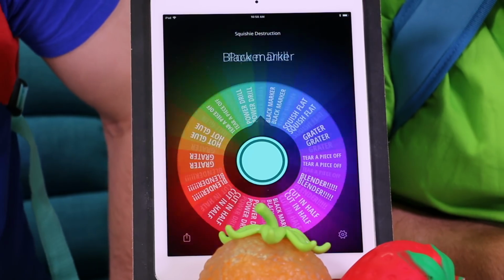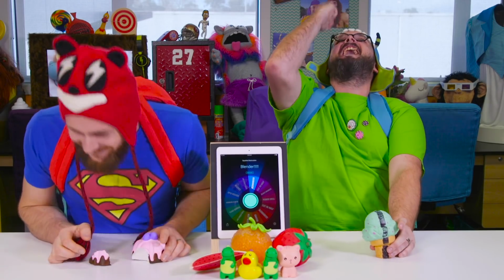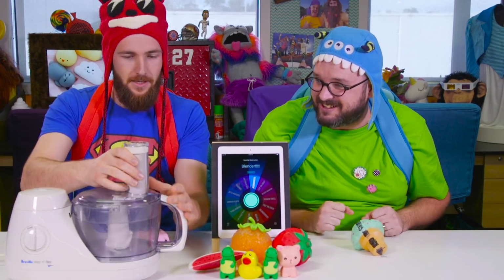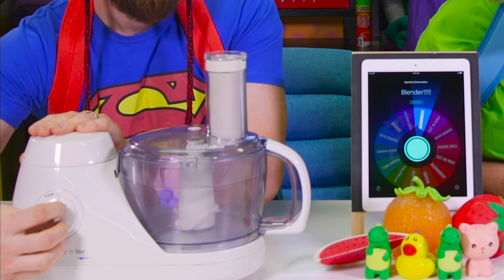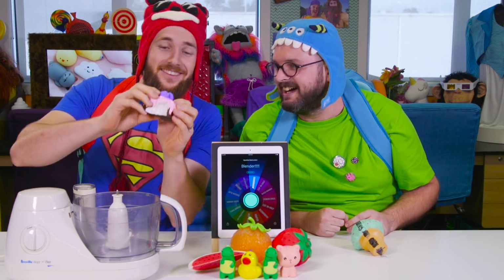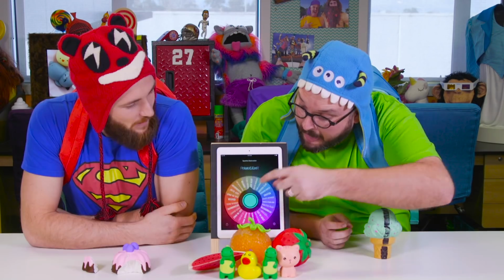Oh. Big spin. No! Blender! Blender, come on! Yes! Oh, I have to blend it. Oh, I'm so sorry, beautiful chocolate squishy. Do it, just do it! I'll just tuck this bit in. Twist it. 1, 2, 3. Oh my word. Oh my gosh! It's got like cut marks all over it. It's dying. Spin, spin, spin.